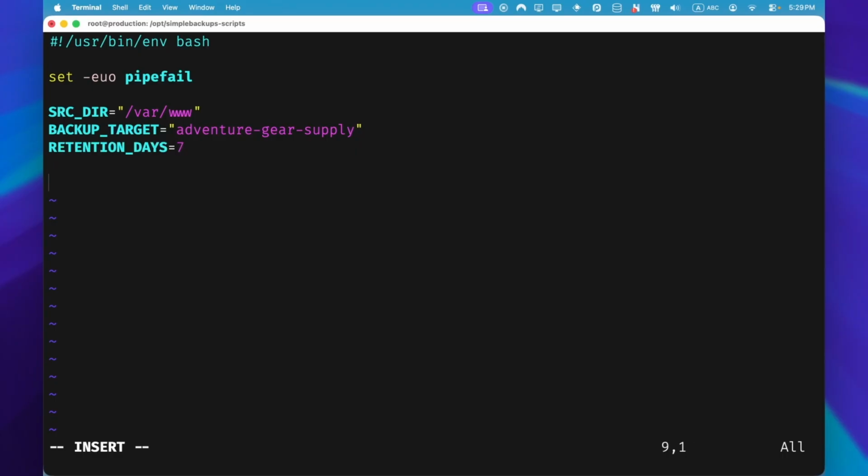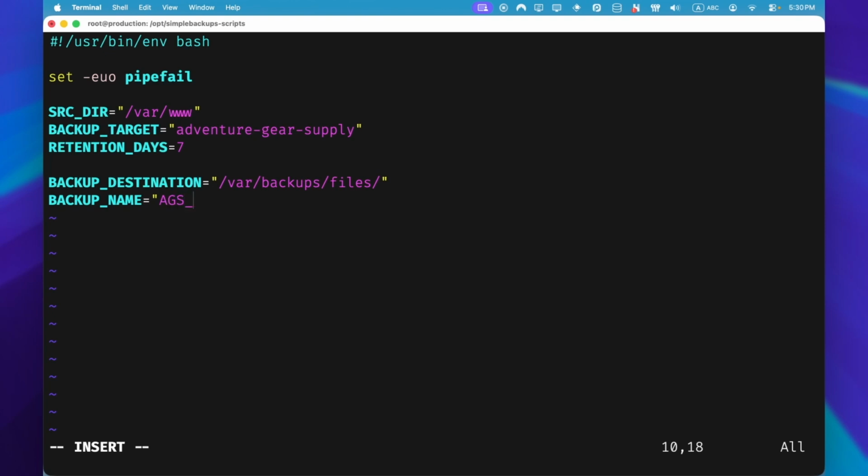Then we need a backup destination. That backup destination is going to be /var/backups/files. And then the file name, or backup name, let's call it, is going to be adventure gear supply.